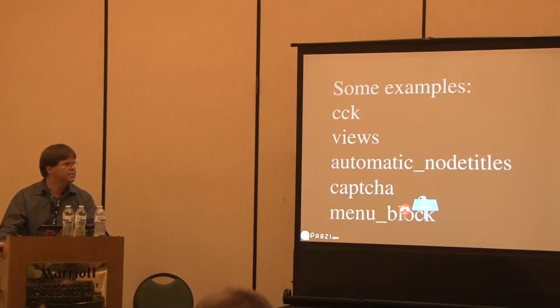Another example of hook form alter that you might need is say that you have a content type that has fields that are generally available, but one or two fields that you don't want users of a certain role to have access to. There is a module called content permissions, but I consider that to be a little heavy and unwieldy for something as simple as hiding one or two fields. Hook form alter will allow you to set those fields as invisible on a per role basis. Relatively straightforward. Another use for hook form alter is adding a widget. Say that you want your integer fields to show up as a slider. You can add HTML markup that'll pop up right afterwards, and that way you can do it in code rather than a theme layer, so that if they change the theme, your content goes with it.